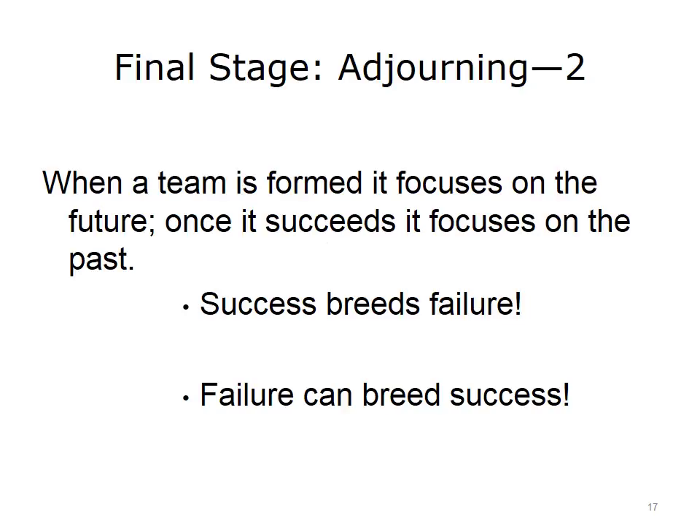Team leaders typically select participants based on the skills and expertise they will bring to the team's goals. However, after a team achieves its first objective, its membership often remains stagnant, even though its makeup may not be appropriate for future goals. For instance, IBM failed to conquer the challenging PC market because its business direction was guided by people who succeeded with mainframes in the past. Leaders often find it difficult to repeat success; in fact, most successes are followed by major failures.